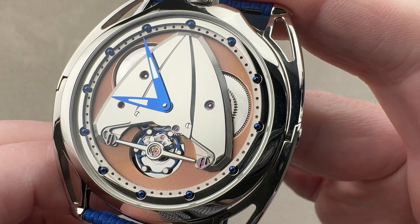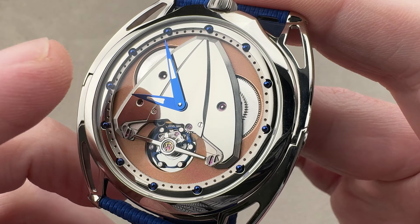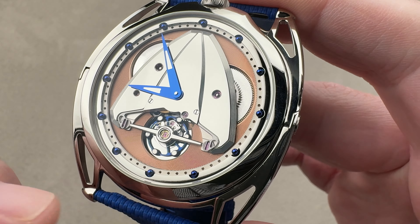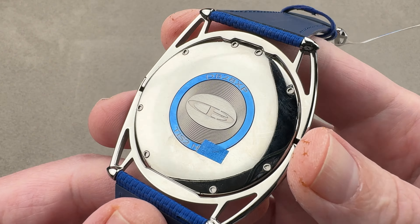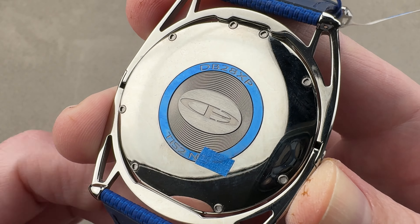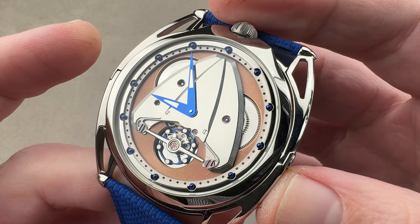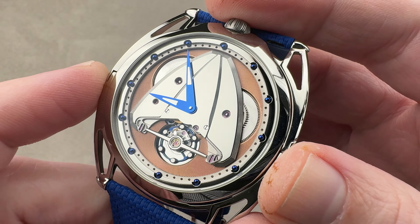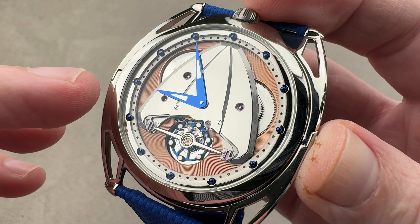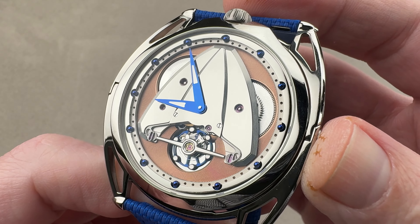Twin self-adjusting barrels — patented, of course — you cannot accidentally overwind them, which translates to six days of power reserve. And if you do wind beyond that, you're not going to snap a mainspring or damage the watch. That is very important. The balance beats at four hertz, so the six-day power reserve wasn't achieved with some sort of trick low beat rate. We have micro light engraving on the reverse side, black polishing of the grade five titanium case, and more blued titanium. Grade five titanium has the advantages of being lighter than steel and hypoallergenic, but also more scratch resistant than 316 steel — and Denis says that because of the way the titanium is polished at De Betune, it is even less susceptible to scratching.